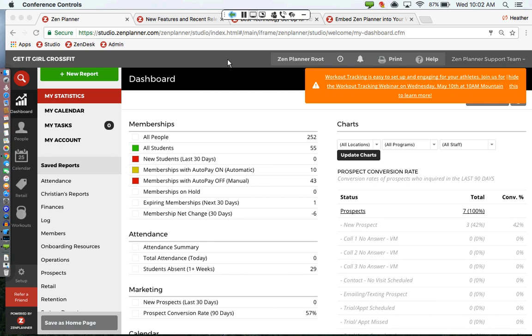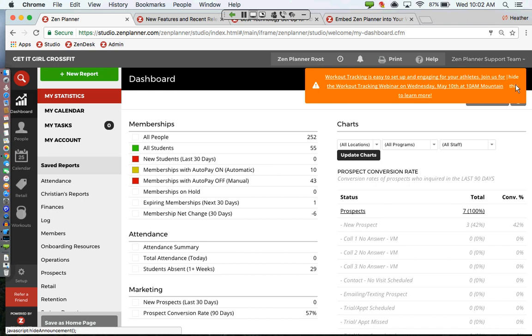So we'll start there. We're going to go over how your members can see this information, whether it's in the gym, online, or in the member app, how to log scores, and a couple other cool things you can do. We'll go over some common mistakes and how to fix those. I'm sure that's the interest of many of you all listening today, and then of course some advanced settings. After we go over those advanced settings, we'll open it up for some questions. So feel free to go ahead and chat those in. We will go ahead and get started today.